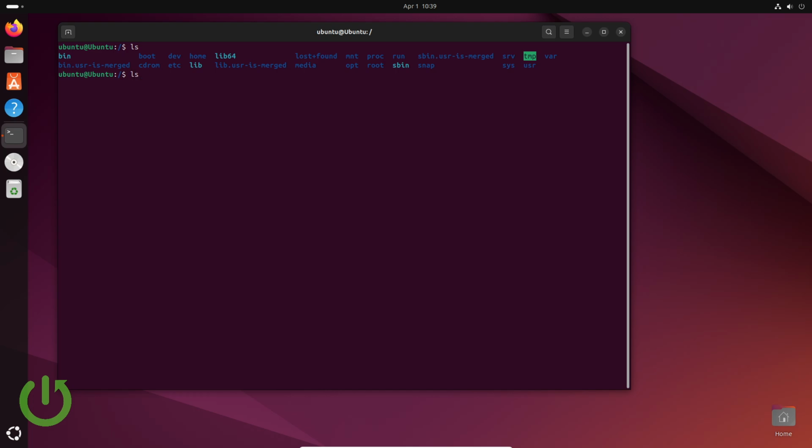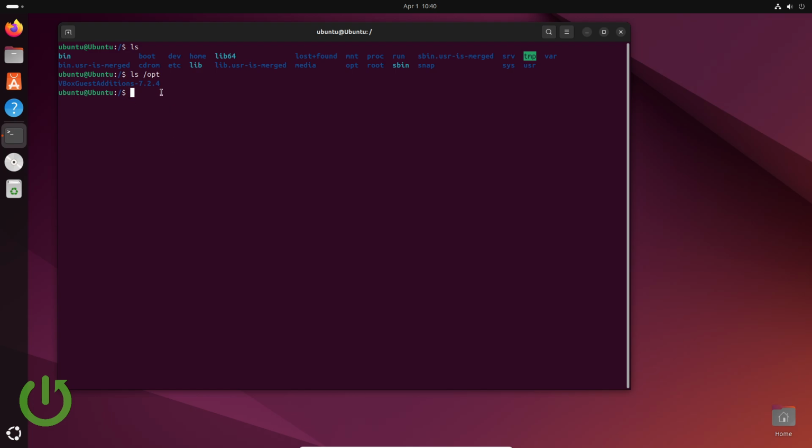Maybe I will list it like this. The opt folder is used to store third-party or manually installed software. As you can see here, I have the VBox guest additions because I am doing this on VirtualBox. So here we are storing the VirtualBox guest additions. That's why this is in the opt folder.